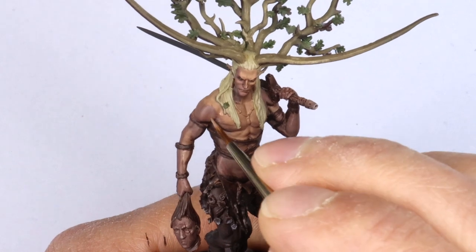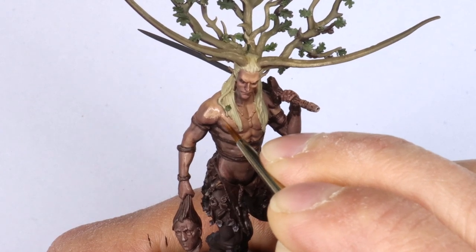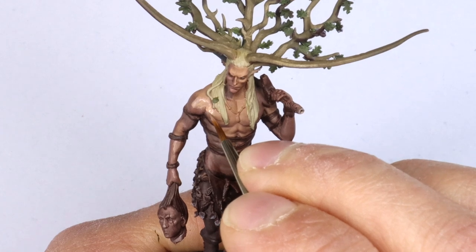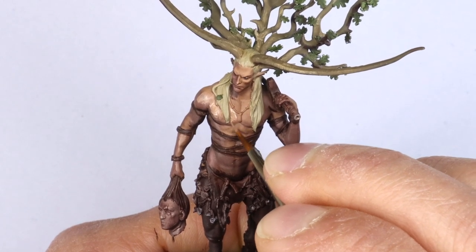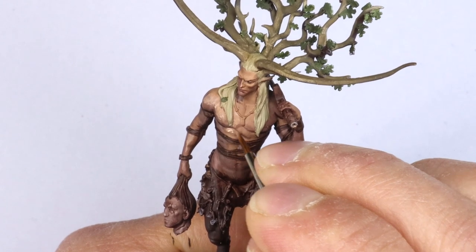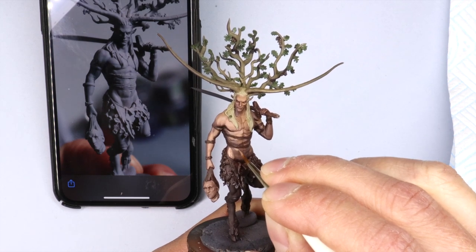After what felt like quite a bit of messing around, I actually start some highlighting — a mix of Kislev Flesh and the Nightquest. This is what I meant by you could just dive in and start layering. Just build up nice and diluted, get smooth layers, and all you're looking to do here is pay attention and get those shapes of highlight right, just like those photo references we took. You don't need to blend it yet — just block it in at this point to make sure it works, that it looks right, and you can blend everything later.